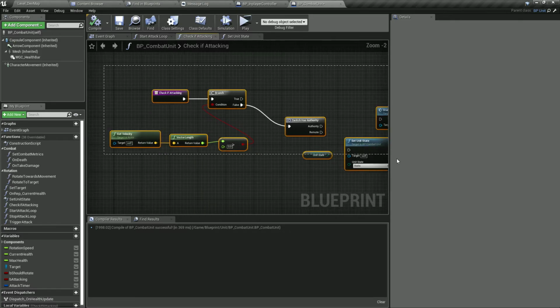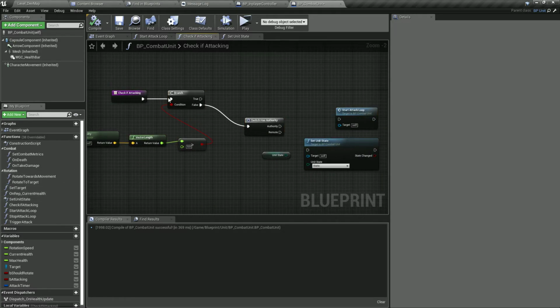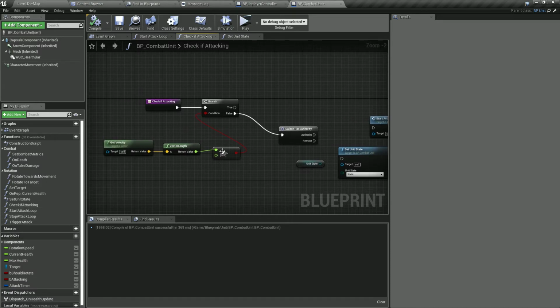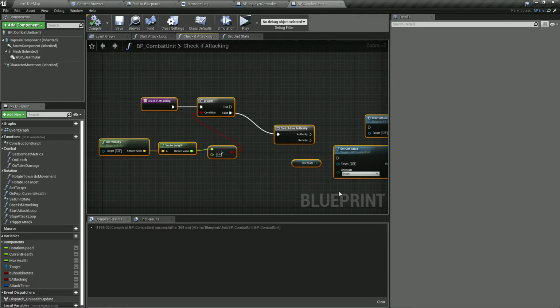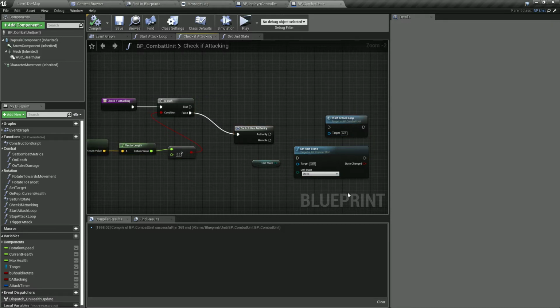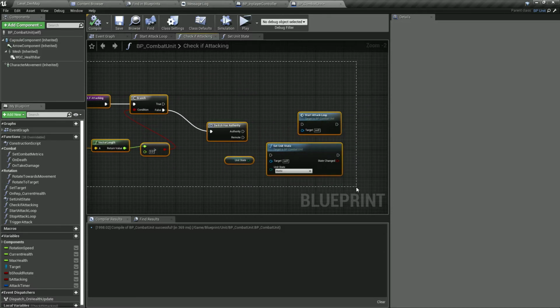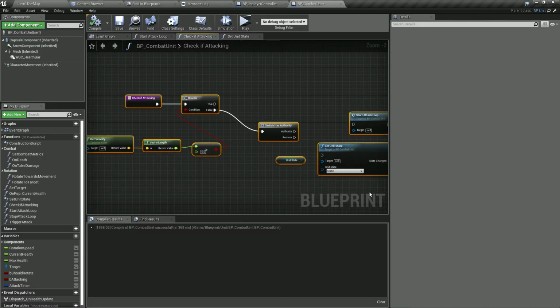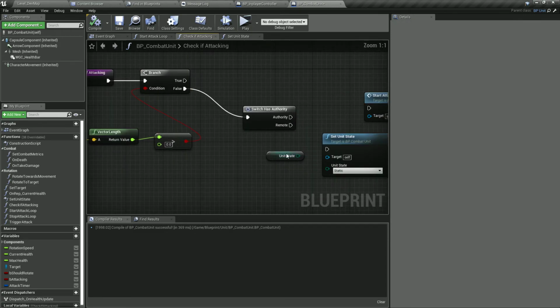So that logic is not temporary regarding the detection of the attack, but the rest is going to be temporary. How we trigger the attack, etc. The important point here is what we're trying to do right now: trigger the animation without broadcasting, without using any multicast or replicated stuff. So that's the important thing.